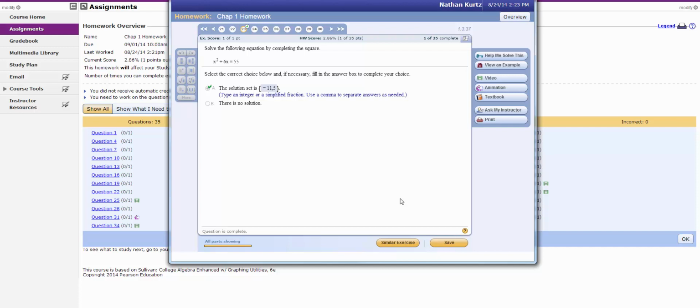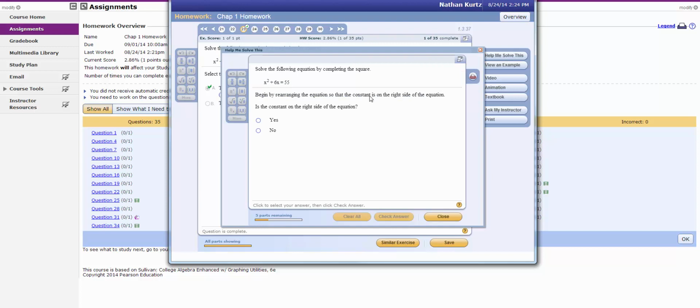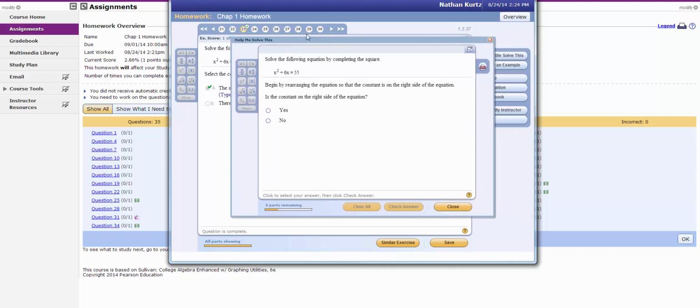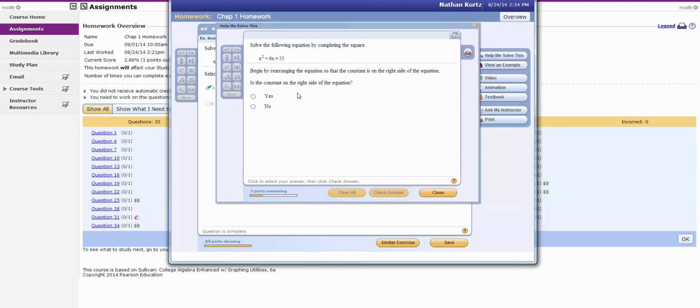The first and probably most important learning aid is Help Me Solve This. Help Me Solve This is the one that I recommend for my students to use the most often. When you click on Help Me Solve This, you will notice the problem that they do is identical to the problem that you were asked to do. You are going to work through that exact problem step by step, interacting throughout the time. It'll tell you whether you're right or wrong on each individual step. Once you've entered the wrong answer twice, it'll give you the right answer and continue through the solution.